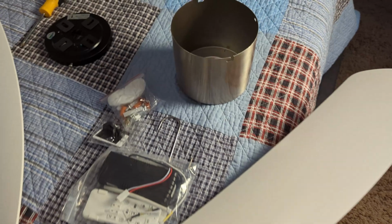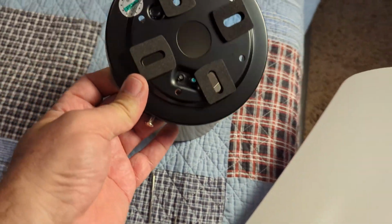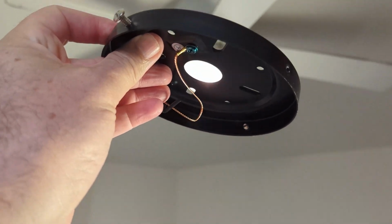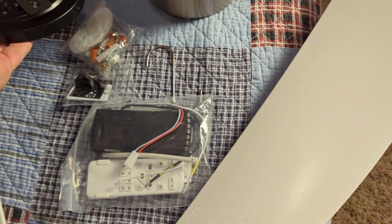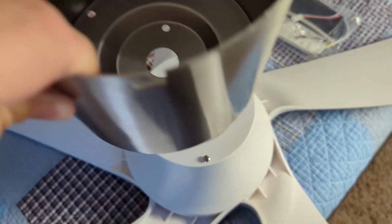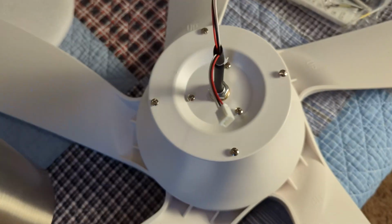I'm going to put the canister on. I took the top to the canister off. This is what's going to go up on the ceiling. This will go up there on the ceiling to hold everything to the ceiling there. And then this part right here, I'm going to screw it down to here into all those screws there.